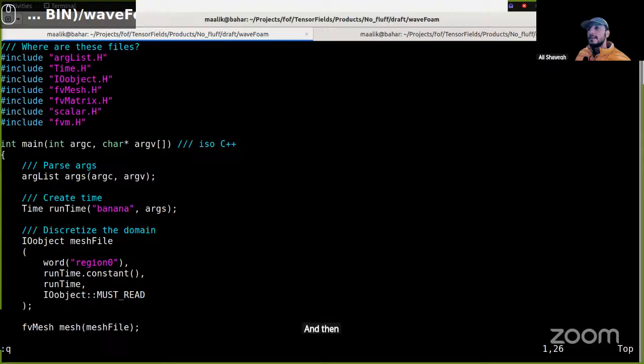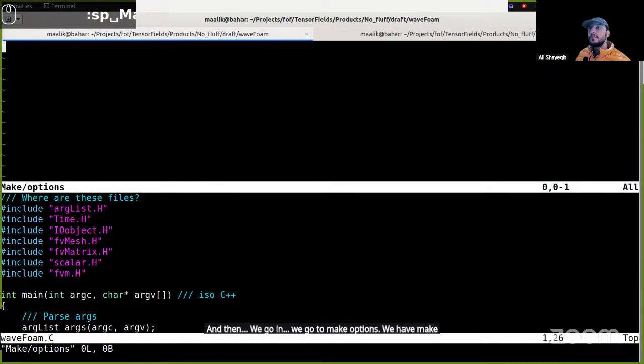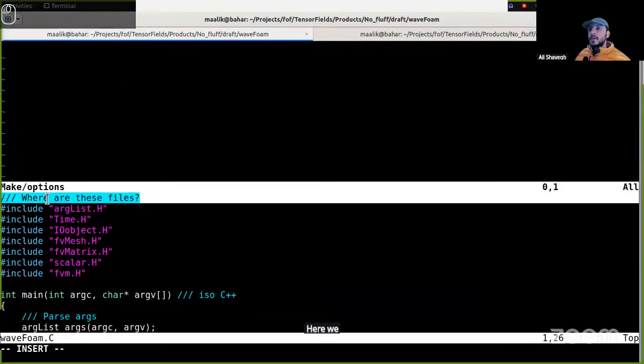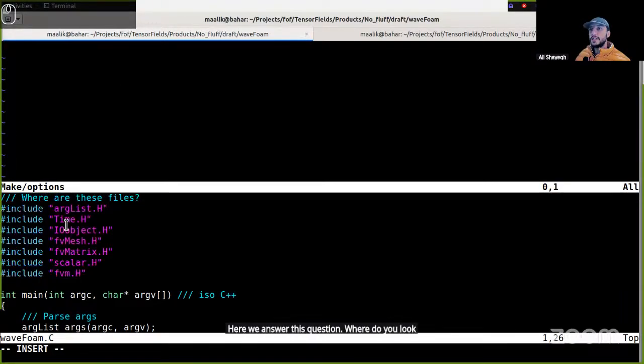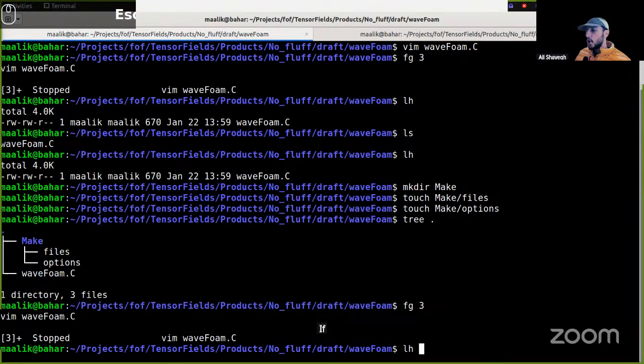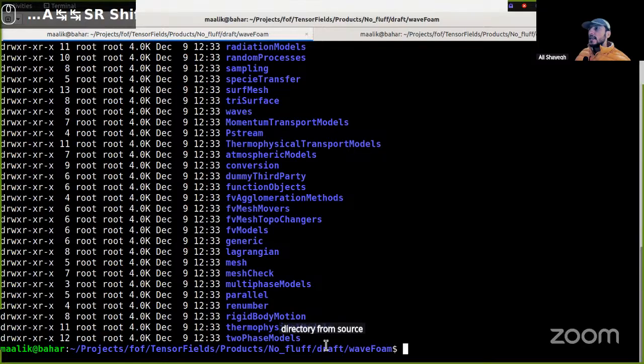And then we go to Make/options. Here we answer this question: where do you look for these files? Some files, as I said, are automatically found by the compiler. Which files? If I look at the OpenFOAM source directory, FOAM_SRC, you see that I have a lot of directories here.